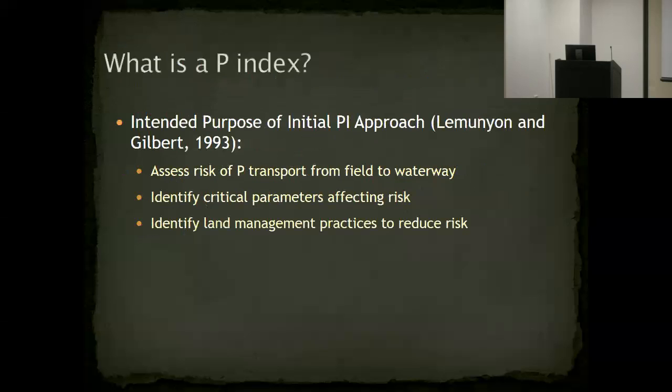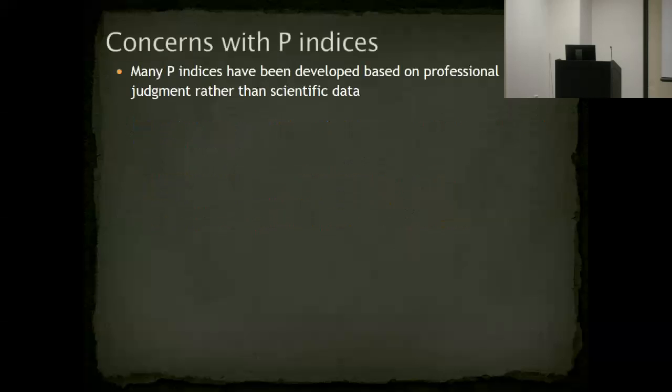You hear things about back of the envelope. My understanding, I don't know how true this is, this could be an urban myth, is that this was first developed at a bar on the back of a cocktail napkin. A couple guys sitting around saying, what would be important to include? The phosphorus index has come under a lot of criticism. They've been developed based on professional judgment rather than scientific data.